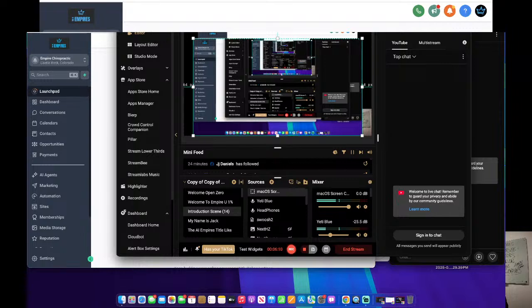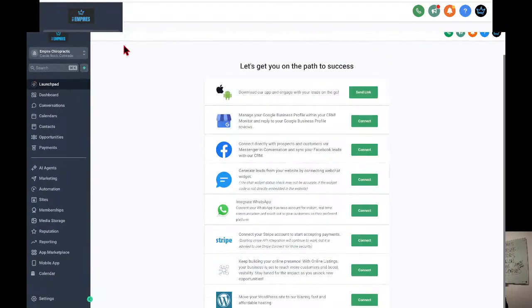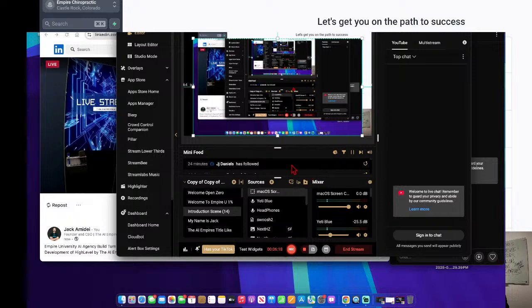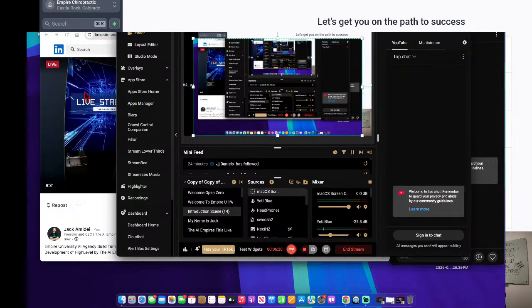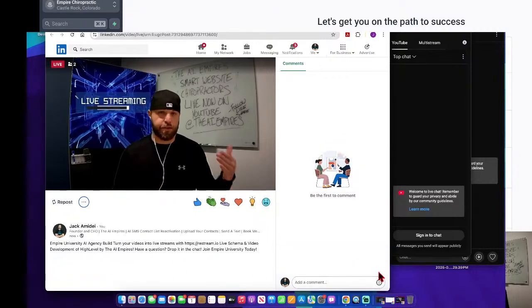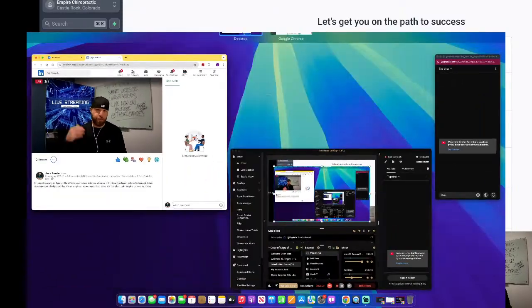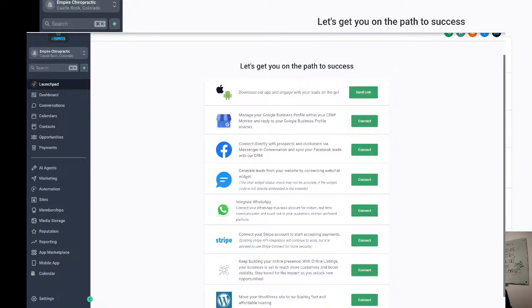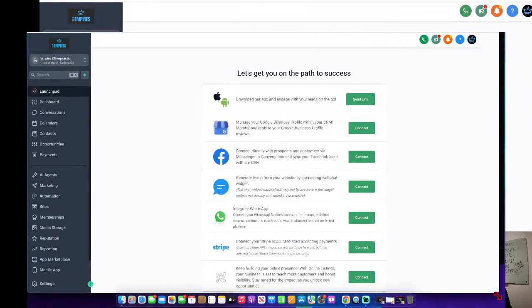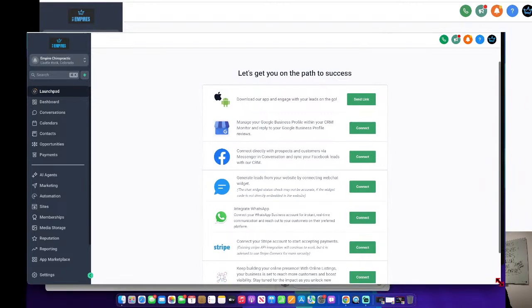Let it rip, tater chip. I can get it back a little bigger. Can't go the entire screen. Still leave some room.